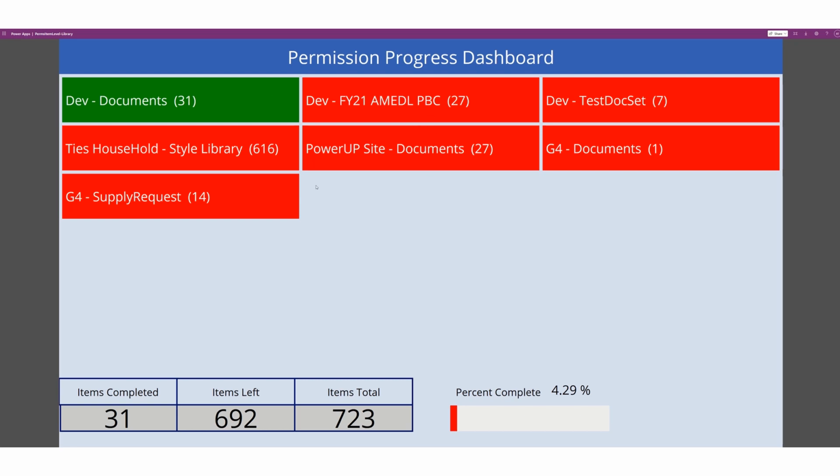As you can see, there's probably 27 items in it. There's 27 items, but there's only 4 document sets. Based off those document sets, it's going to say what the permissions are on the file level. So what we do now is we select which library we want to do. So we hit the library.